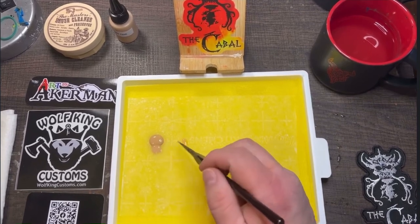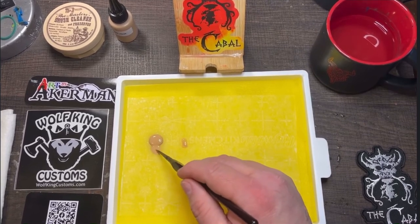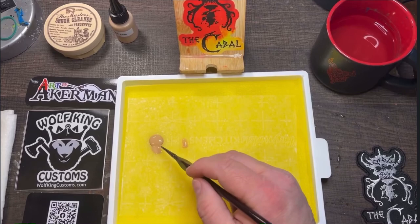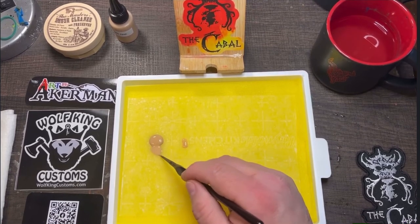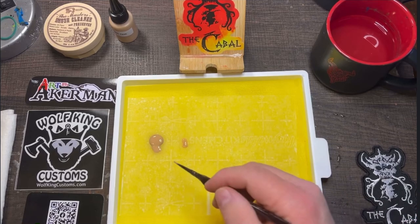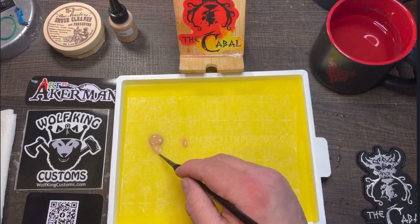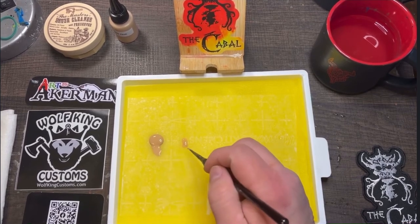And typically, it depends on what I'm doing. Typically, I'm looking for the consistency of milk on this. But if you're doing later layers on the skin or something, you may want it thinner, almost like a wash. So depending on how thin or how thick you want it, whether you're doing a base or a layer or a wash, you can adjust the thickness to get it to the level that you want it to be.